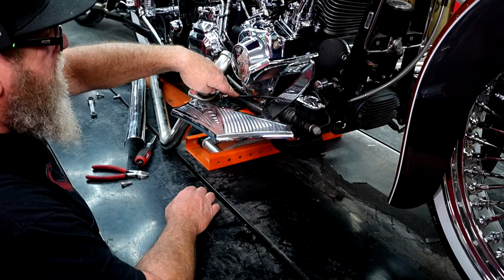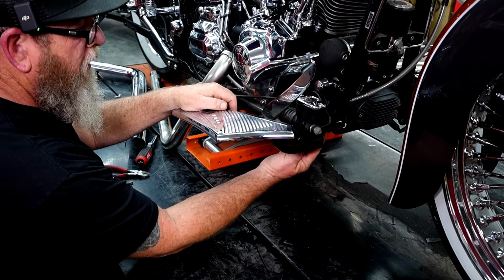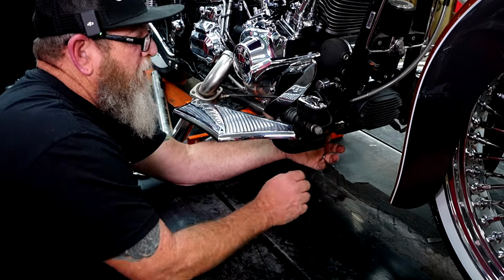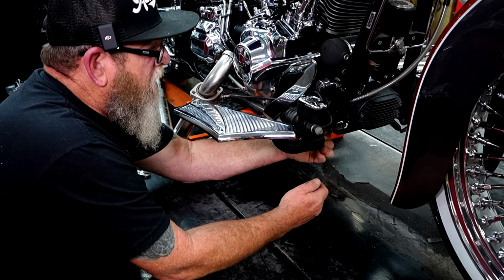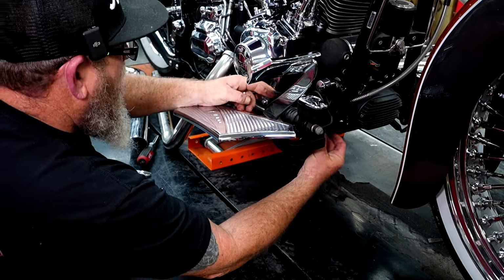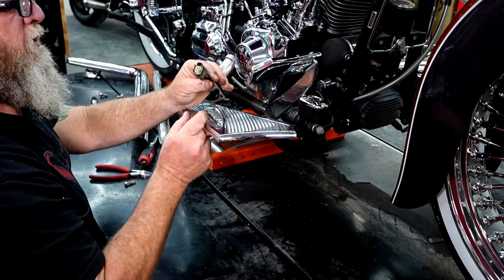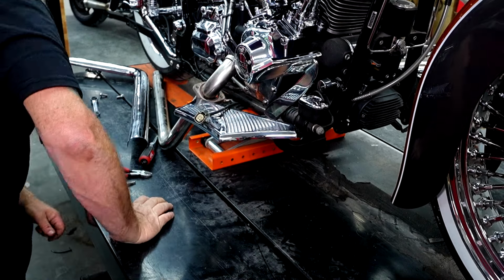You still got your O2 sensor connected, and if you follow that line right down here underneath the master cylinder, underneath the frame, you'll feel a plug right there. I really can't get the camera in there to show you, but it's a very short line. It's literally right here on the inside of the frame. We're just going to reach in there and disconnect that. And then we can pull that plug up through, pull the wires up out of the way, and give yourself enough room to get that through. It's just a plug that looks like that. It's just a 4-pin Molex connector. So that side's ready to come off.